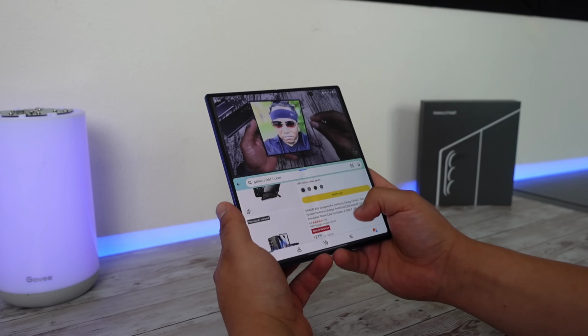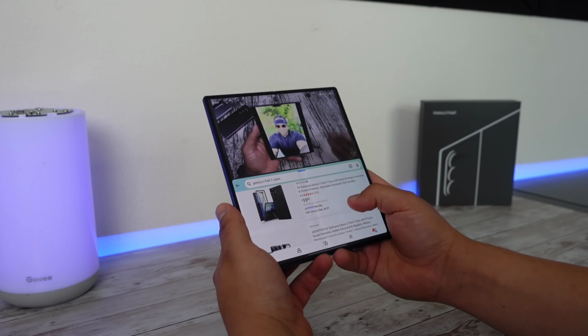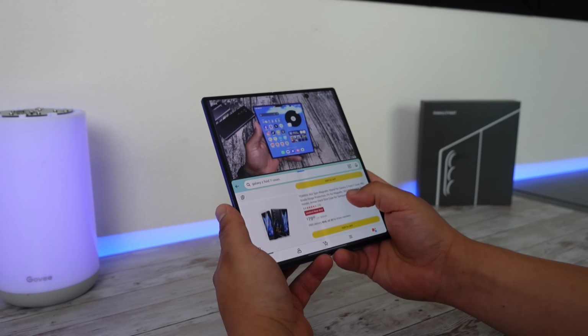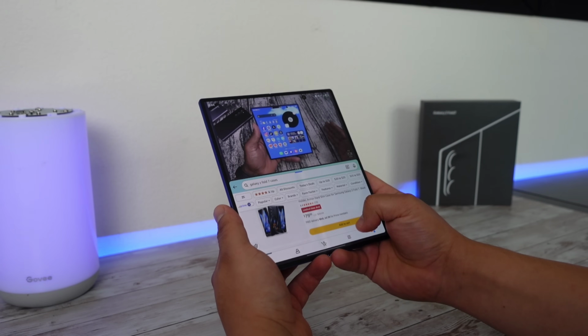Okay, but again, that's enough about form factor and the looks and everything. I want to talk about performance. Now, like I mentioned earlier, I have just been throwing everything at this phone. I've mentioned this in previous videos about this phone as well. I use my smartphone for everything. I don't use a laptop. I don't use a computer. My smartphone literally is my little computer in my pocket and just takes care of everything. So when it comes to performance, I have absolutely no complaints when it comes to the Z Fold 7 right here.